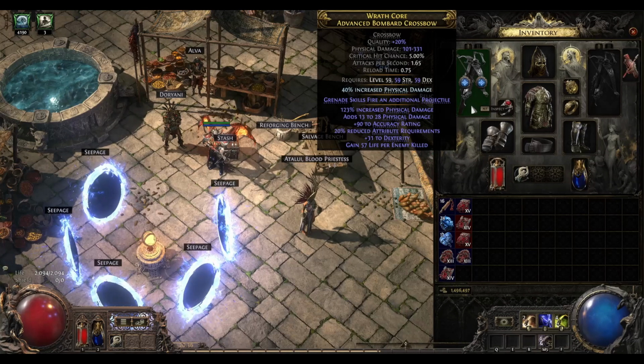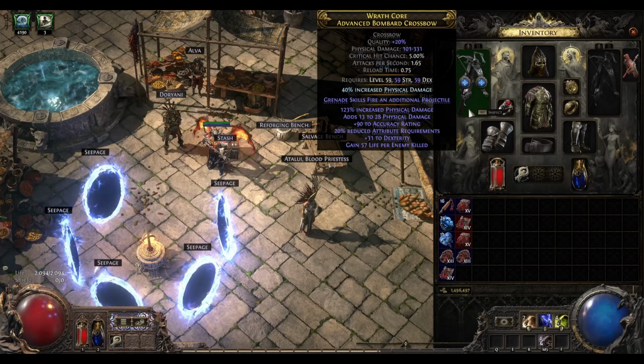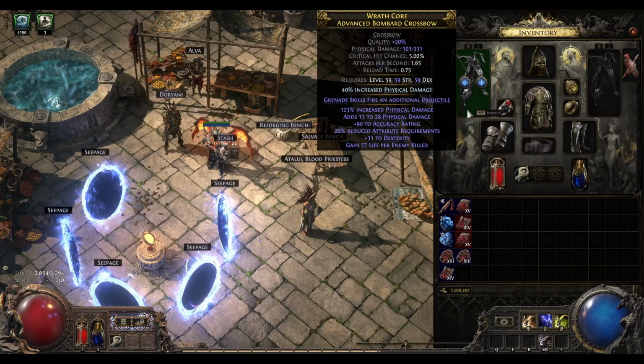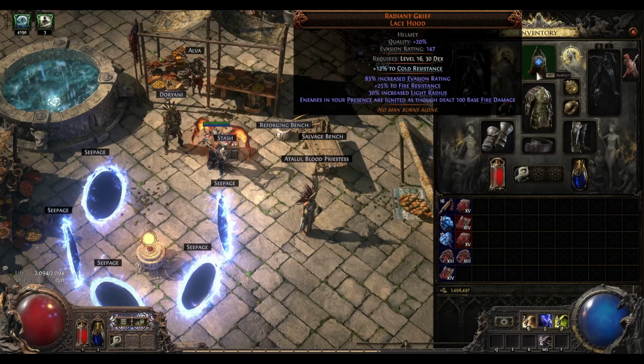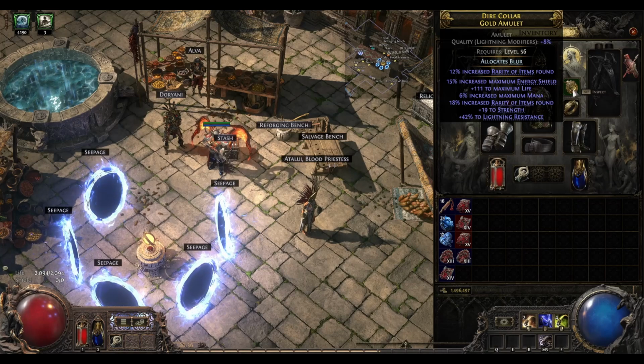As I mentioned in the clips earlier, there's definitely a lot of room for scaling this build. It's just that I'm kind of tired of it and I want to try something else. But you can definitely upgrade your crossbow and get a lot more damage than what you saw previously. This helm, same thing, I picked it up as I started using gas grenade. This amulet is quite nice.